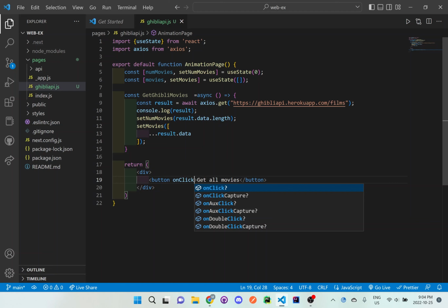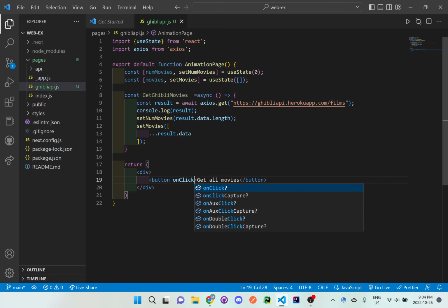So what's happening here is on the button click, we are going to execute this asynchronous function that we have set up at the top here. Whenever we click the button, it's going to use Axios to grab the information.